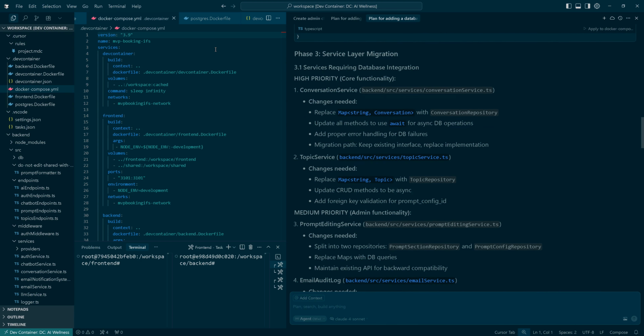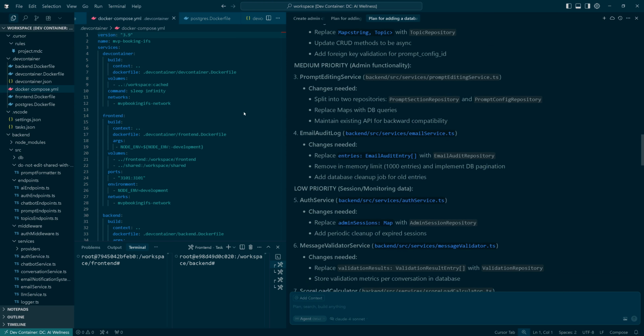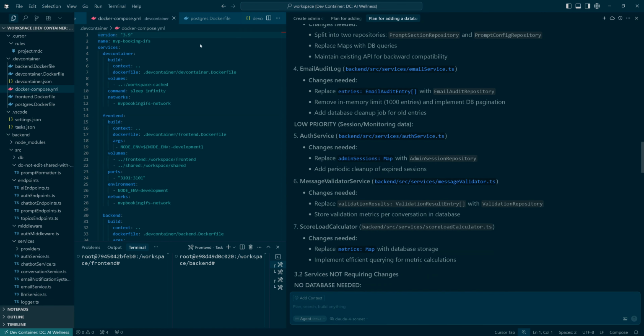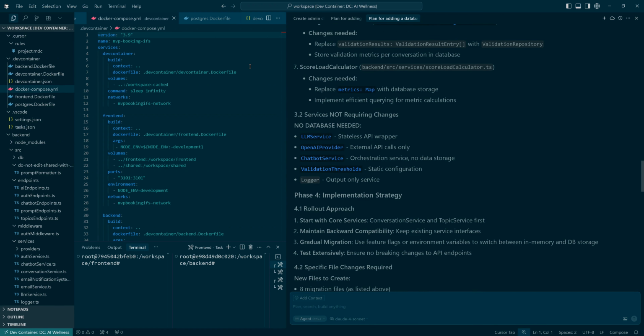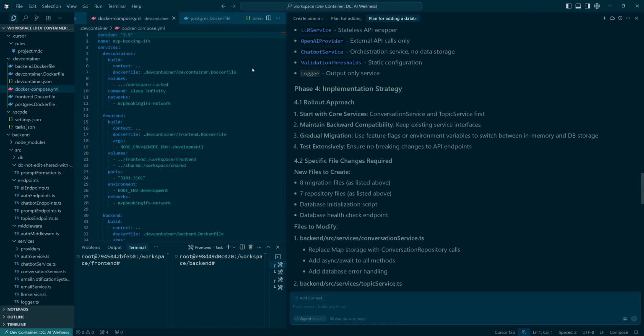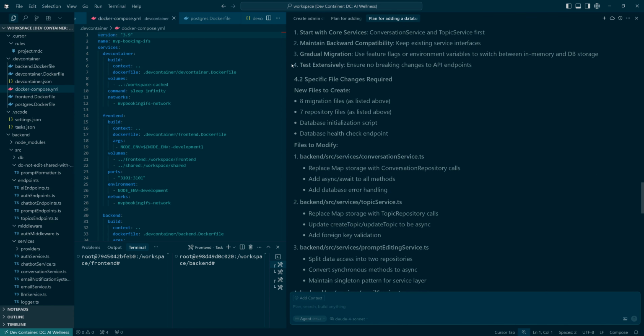And then it's just saying about the code changes it would make afterwards. So these are probably correct. It'd be difficult to get this wrong, but we're going to, these things like email audit log, we're not going to touch that. I'm just going to double check what's in here.